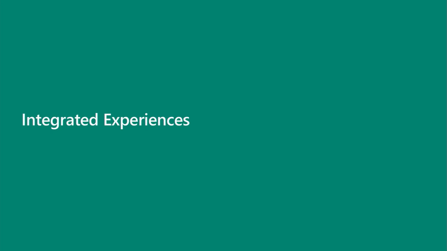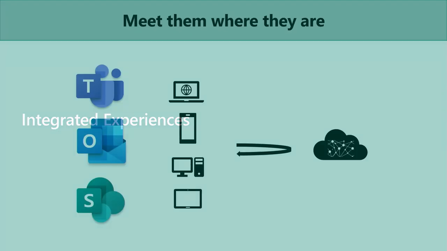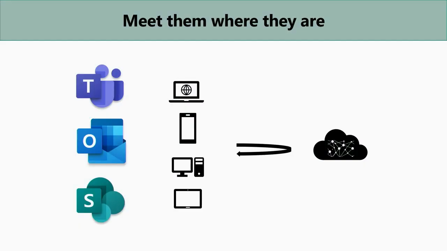Which brings us to our last demo, which is our integrated experiences demo. And in this case, what we're trying to do is reach our customers where they are, right? Customers who have Office 365, Microsoft 365 subscriptions are working daily in Teams, Outlook, SharePoint. They're doing this on a day-to-day basis. Why not bring the data to them right in those experiences?